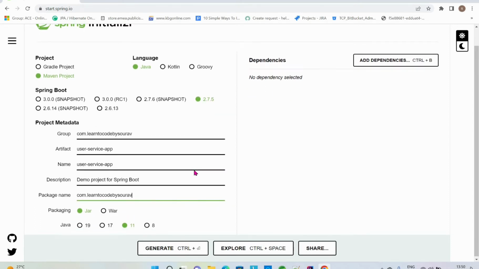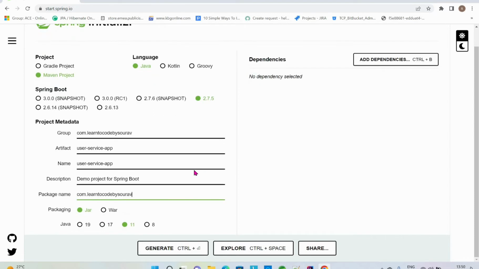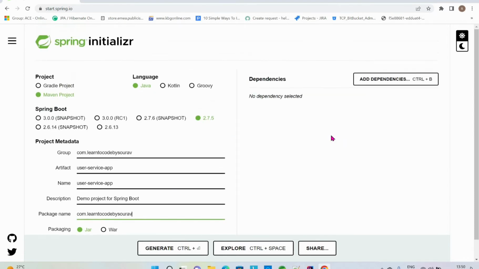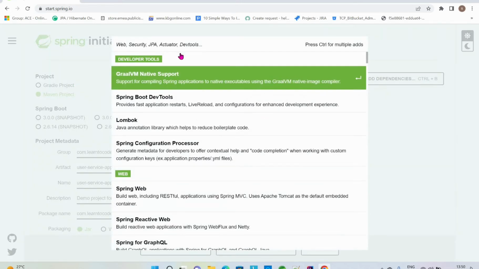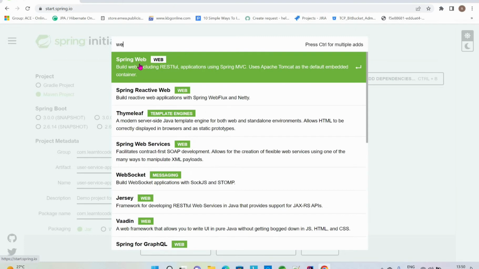So we are going to make the REST API. In order to achieve that requirement, we have to add a few dependencies. For the REST APIs, we will add web dependencies, Spring Web. Here, as you can see, these dependencies will help us create web applications, including RESTful services, or we can also create Spring MVC applications.